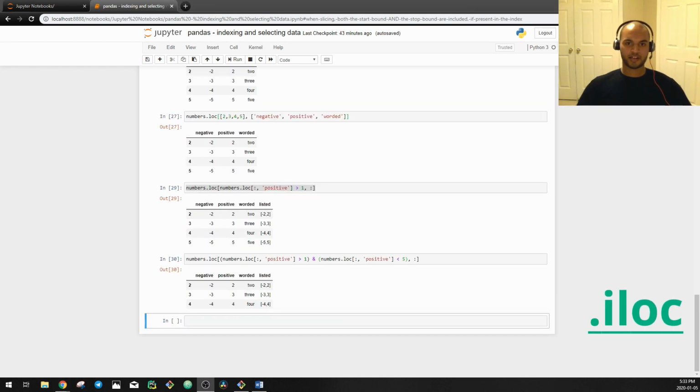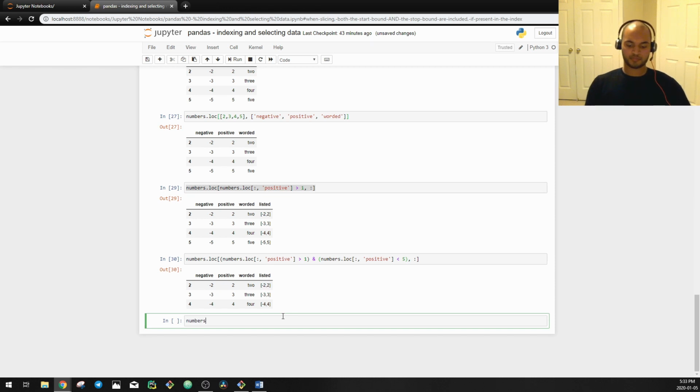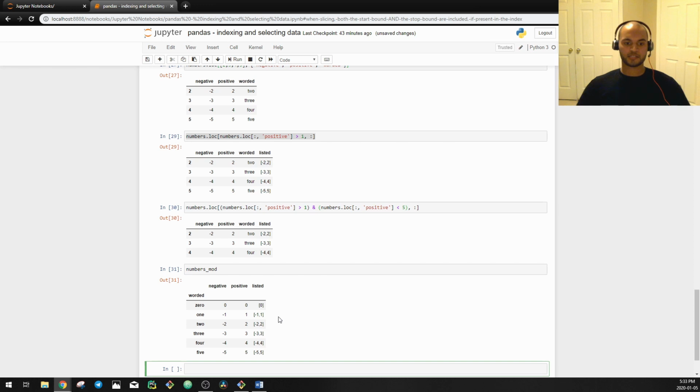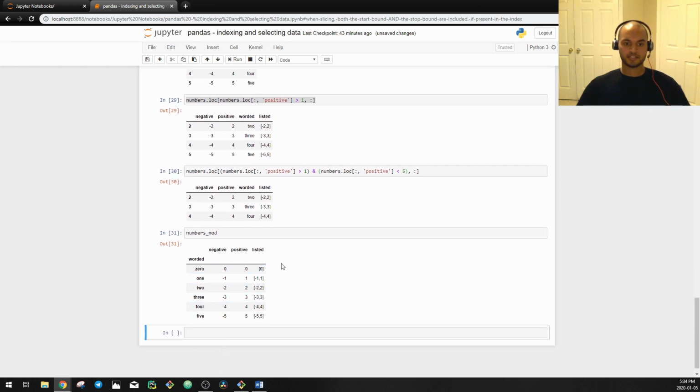All right, so now let's look at how to use iloc in Python with pandas. So I'm going to use the numbers modified data frame to make it explicitly clear that the index matters by integer position and not by label with iloc. So as you can see, this is what our data frame looks like. And as before, let's say we want to select one row.